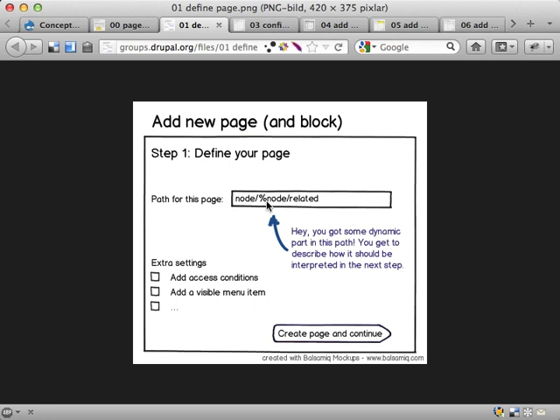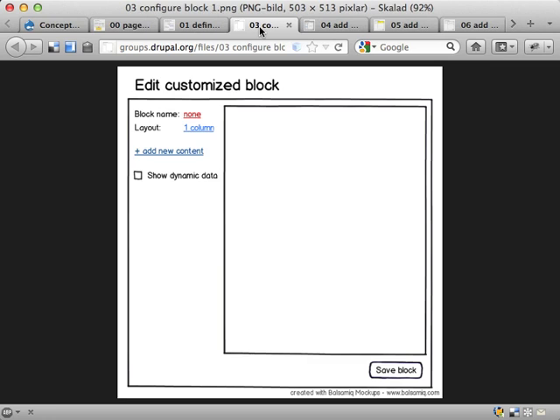In this case, it says something tricky. It should just say front or something if you want to create a front page. So we'll save this for a trickier case. Just a plain path like front. Next step, when you create page and continue, you are sent into the editor for the layout, the populated layout.